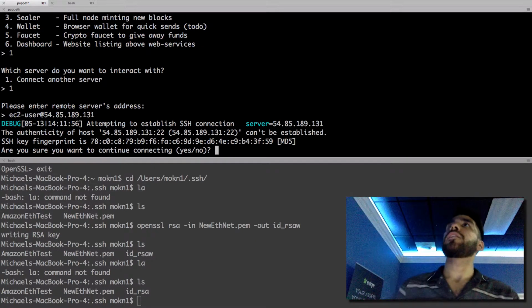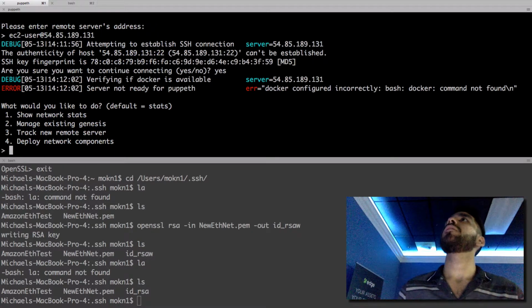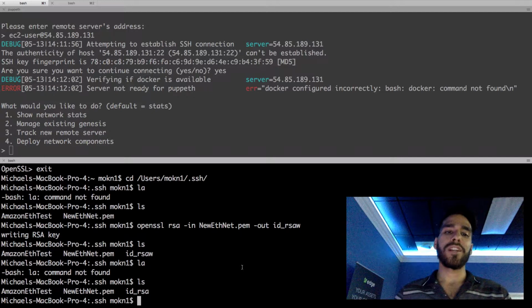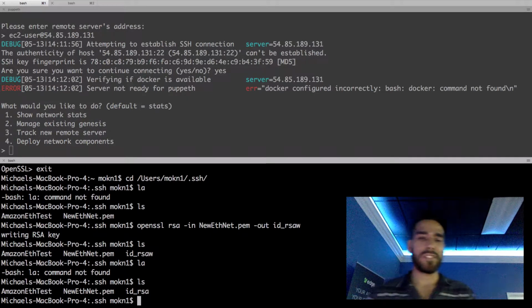All right, so now it didn't give me the error. I specify yes here. I want to SSH into it. Server not ready for Puppeth. Okay, so I guess something went wrong with my previous script. Oh, I know what went wrong. I forgot to put a line. Whoops. Okay, that's unfortunate.